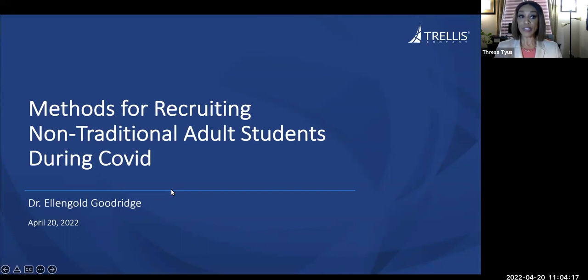I'm going to start off by introducing these lovely ladies from Oakwood University who have agreed to present today, and we are so grateful. Thank you again. I'm going to start off with Dr. Ellenwood Goodridge. Dr. Goodridge serves as the Director of Adult and Continuing Education and the Leadership Education for Adult Professionals, which is their LEAP program at Oakwood. And she has been in the field of adult education for over 15 years. Dr. Goodridge received her BS in Behavioral Science from Atlantic Union College and an MA in Education, actually focusing on adult education and training from the University of Phoenix. She completed her doctoral studies at Capella University, concentrating in educational leadership and management. Welcome, Dr. Goodridge. Thank you again for agreeing to present with us today.